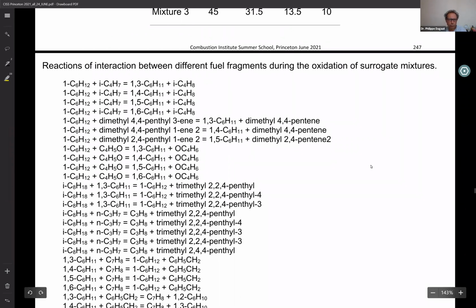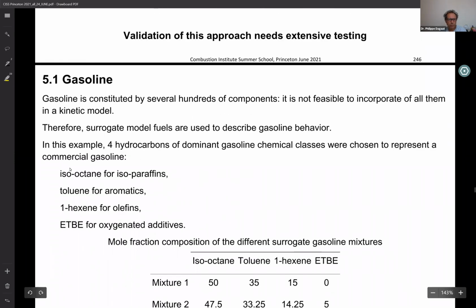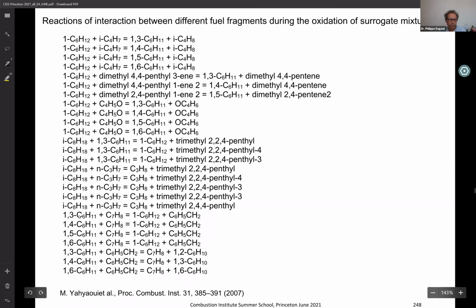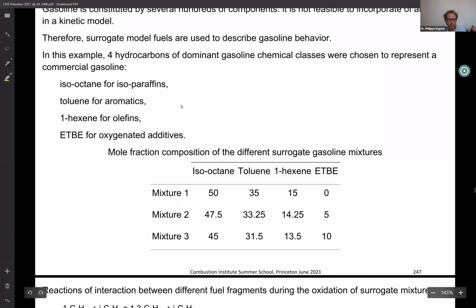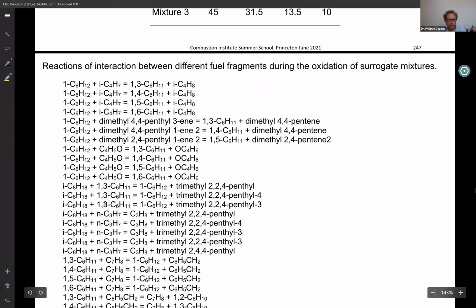So there one can write cross reactions, and these are examples of cross reactions. So here you have the olefin, which can react with some iso radicals, which come from the oxidation of isooctane. And conversely, we will consider the reactions of isooctane with radicals, which come from a paraffin or some other species. What else? Yeah, we will consider this radical, which derives from toluene and which can react with a range of species.